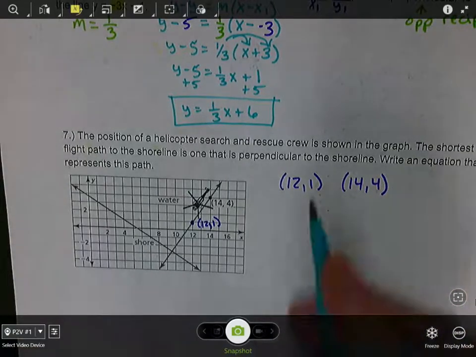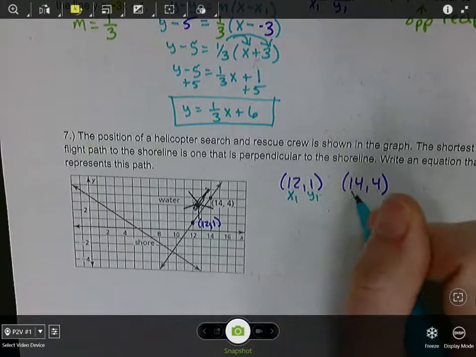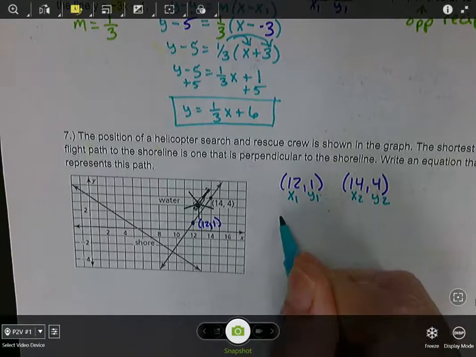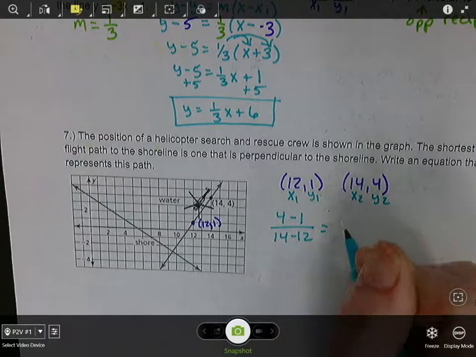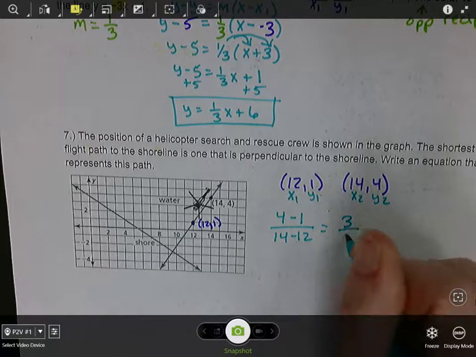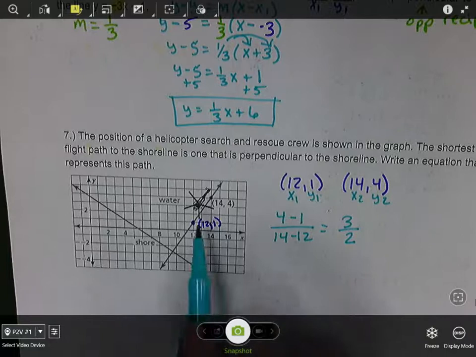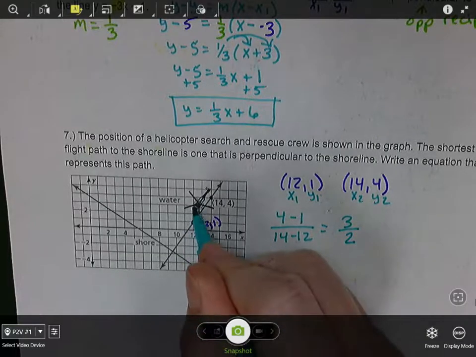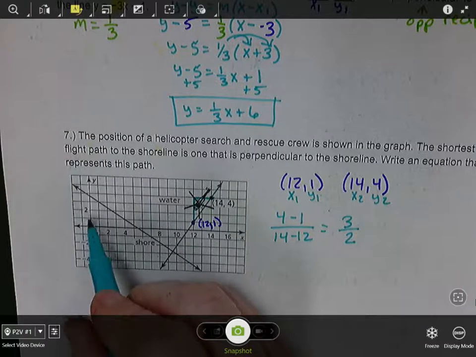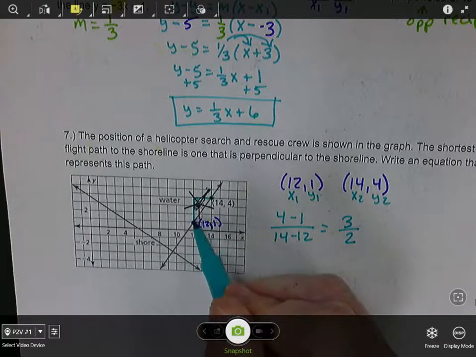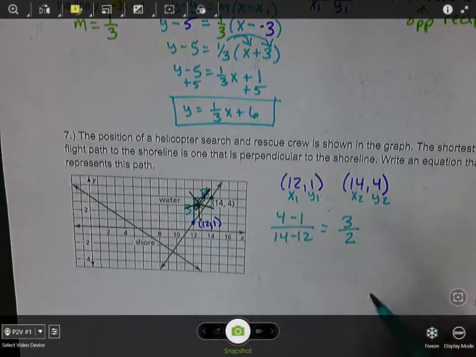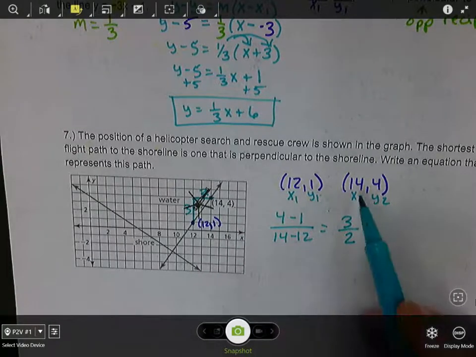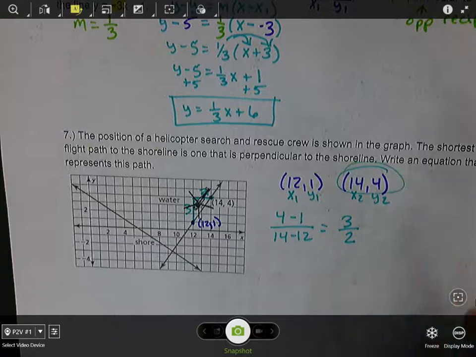Okay. All right, so first let's do our slope, x1, y1, x2, y2. Okay, so that would be 4 minus 1 over 14 minus 12. 4 minus 1 is 3, and 14 minus 12 is 2. And if we do our rise over run to check us from this point to that point, make sure that you're counting correctly. They're counting by ones, and this way they're counting by ones. So my rise is 1, 2, 3, and my run is 2. Okay, so it's correct, 3 over 2. And Mr. Slope Guy says that that's a positive slope. All right, and then to write your equation, you just need to pick one of these points and then your slope.